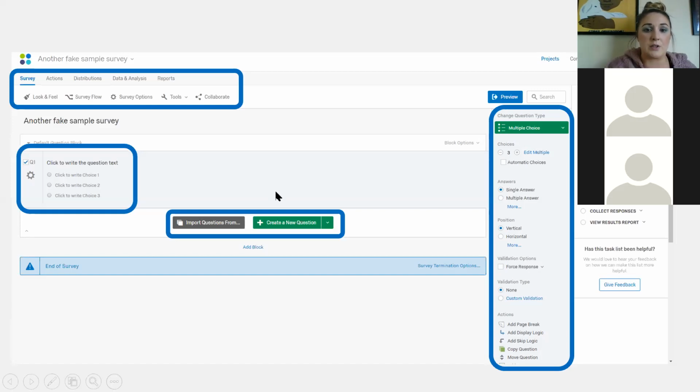But if you want to create a new question from scratch, that's where you do that. And then preview. I recommend doing this often. This will show you what participants will see in your survey. So even do this for your little practice survey. This again gives you a sense of what the survey actually looks like when participants are going to see it. So it's very valuable after you accomplish some programming to see what it actually is going to look like when it's in its final form.